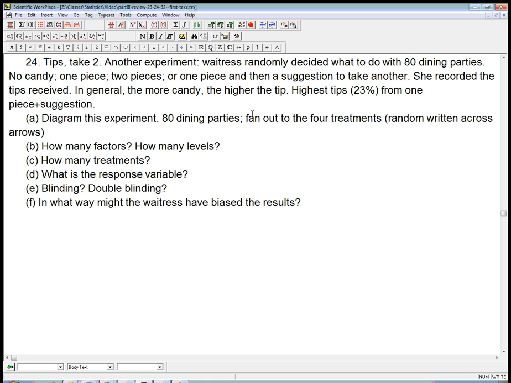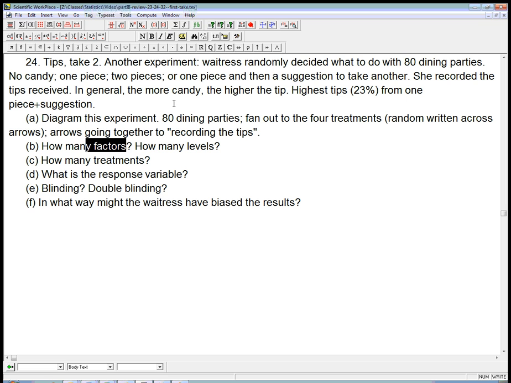For more complicated experiments, there might be 2 different stages of randomization, or it might not be exactly clear. But we just want to emphasize, yes, it was a randomized experiment. That allows the methods of statistics to work on it. Okay, and then arrows going together to just recording the tips. Okay, pretty straightforward, hopefully. Okay, how many factors, how many levels?